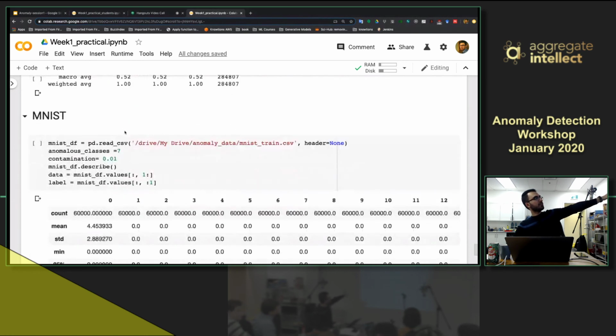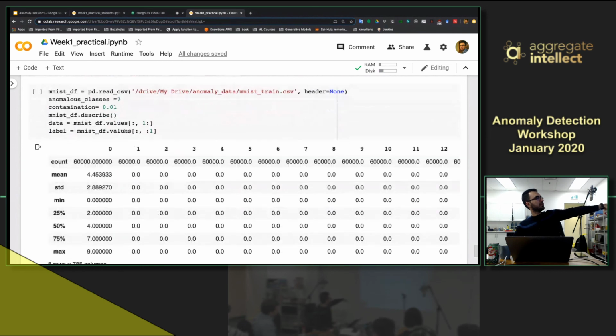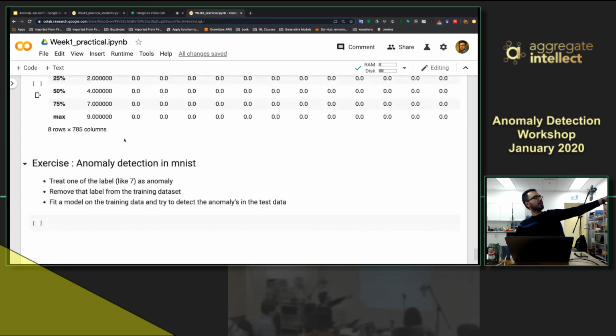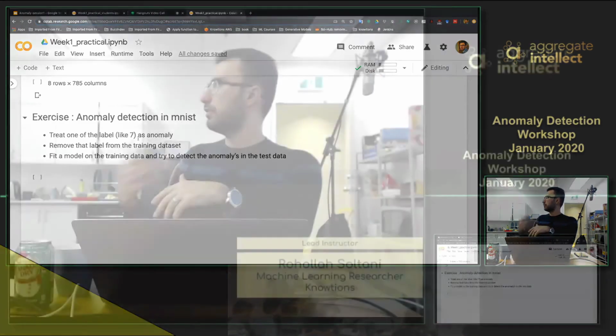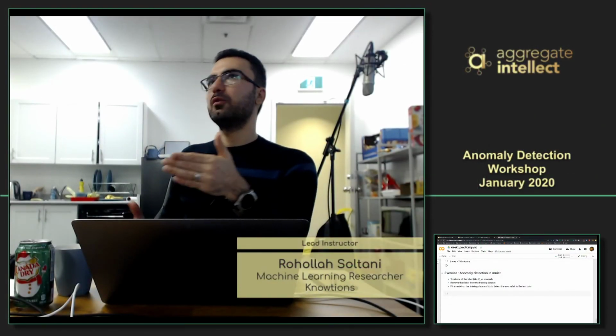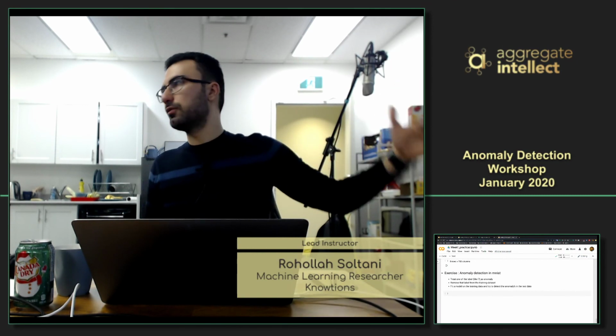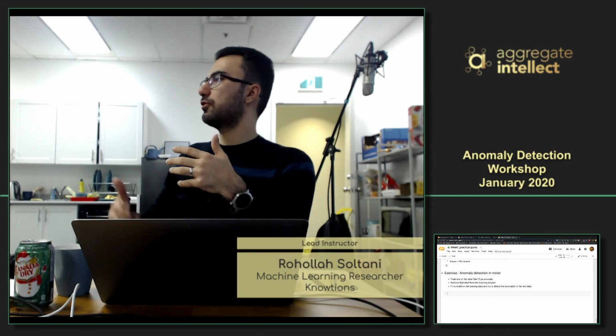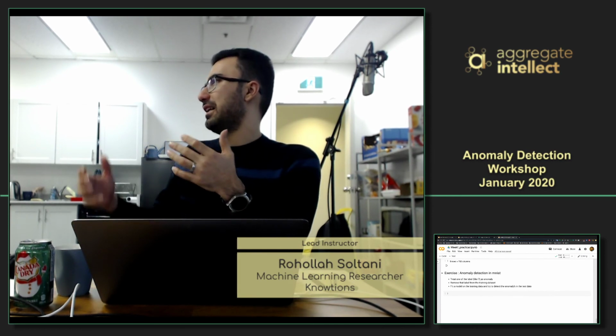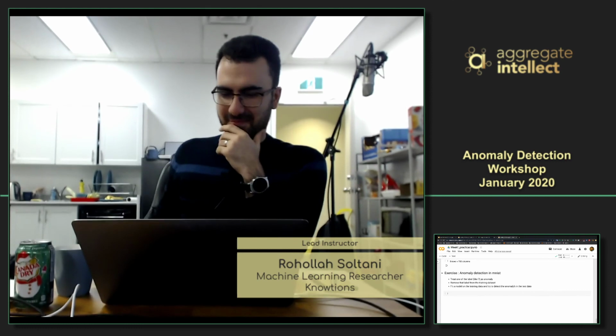And the other one is MNIST that you can load. I didn't do it that much here, but that's going to be your own exercise: you will remove one of the numbers, like 7, from it, and then try to apply this technique. Next week, we will have more discussion about more machine learning models, like one-class SVM, isolation forest, even clustering techniques, and then we'll apply them on this data and more data sets for sure. Then you should be able to see on the real data set what the performance of these models is. And we can wrap it up.